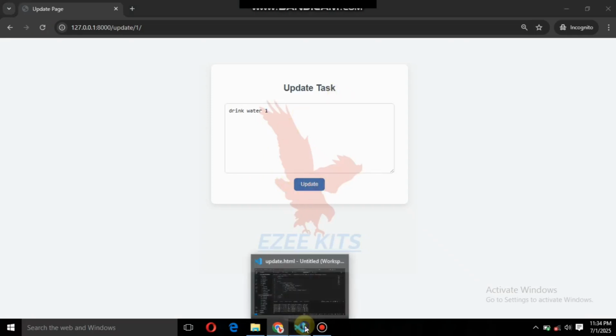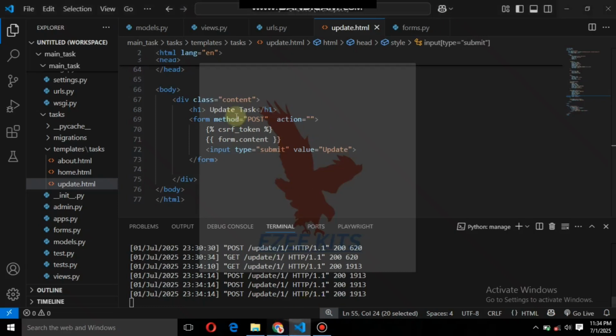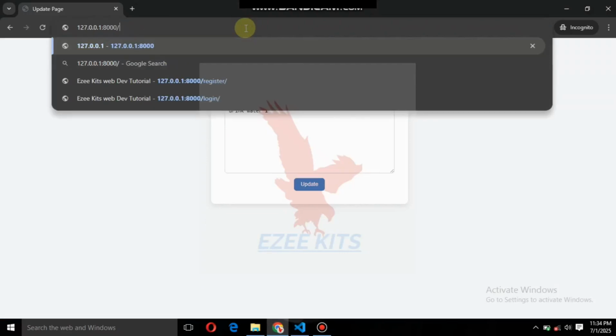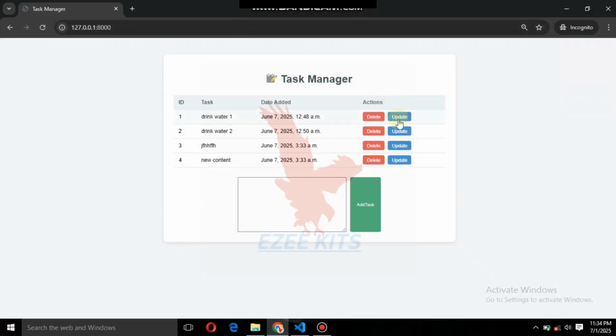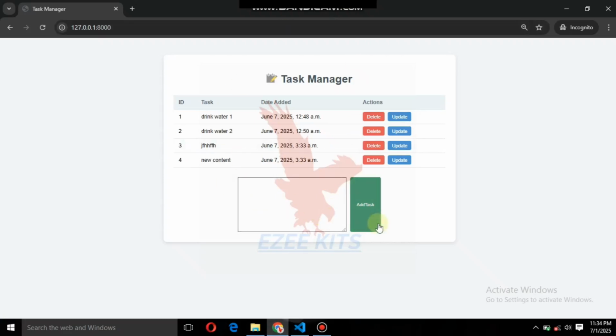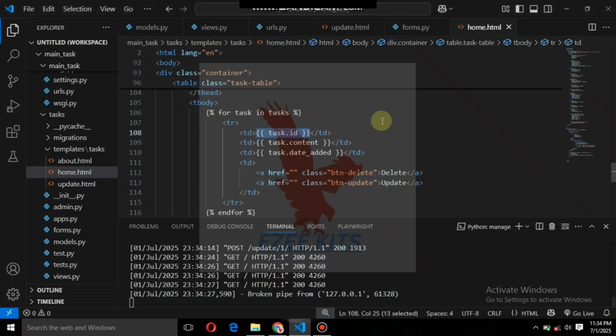is actually happening. And also I need to manually come here to click on this update, because when I go home, I need to enter and click to let it take effect. So to do this is basically simple. I'm going to go back to our home.html, because our front view lives in the home.html. So we're going to go to this home.html.